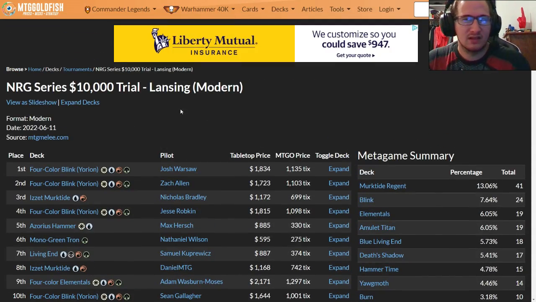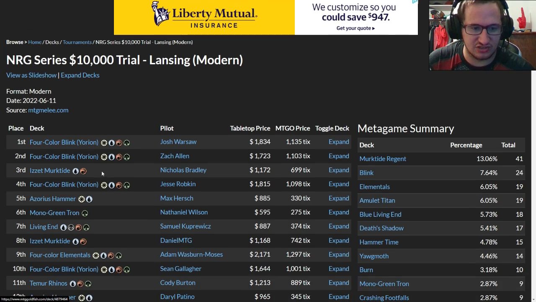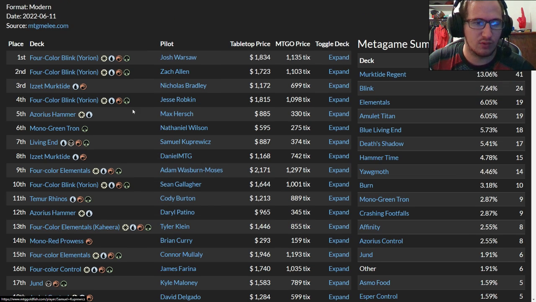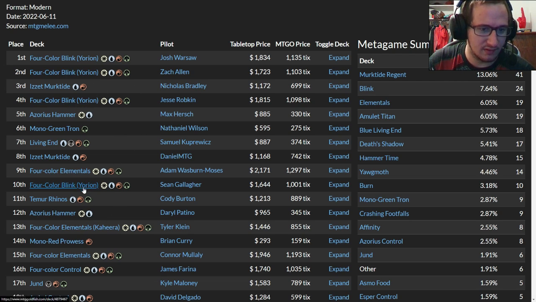So, looking at the top 8 per se, just in general. Well, I guess we'll start at top 16. In the top 16, we have 4-color control, which I want to say is probably more of the 4-color elementals, 4-color blink builds. We have actual 4-color elementals, mono red prowess, and 4-color elementals with Kaheera being the companion. And if you notice, 4 of the decks are Yorion companion decks.